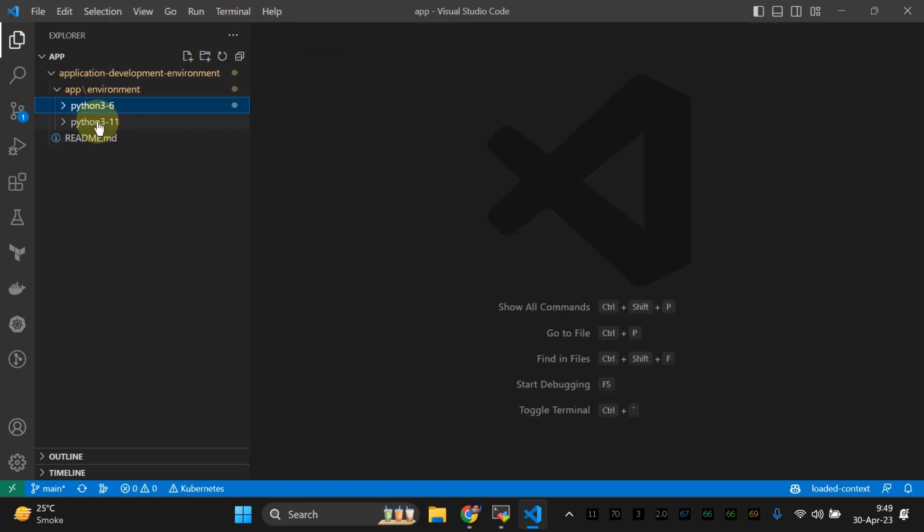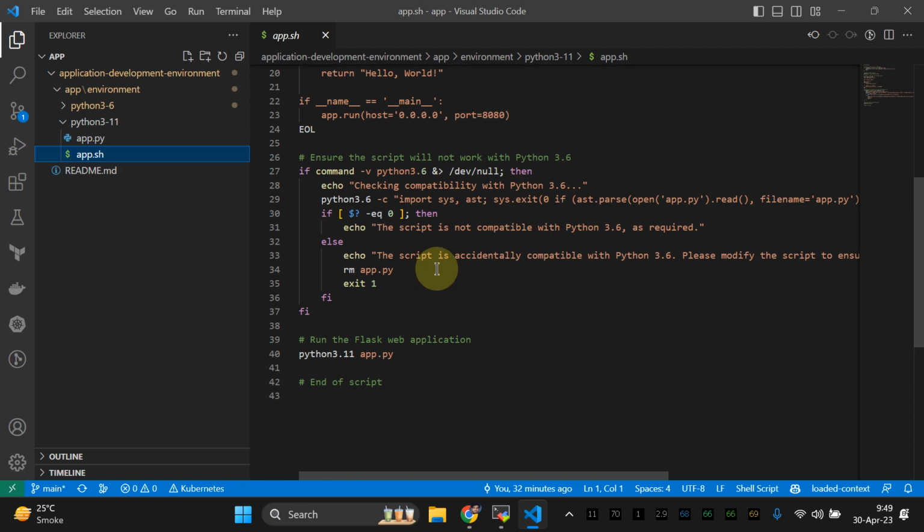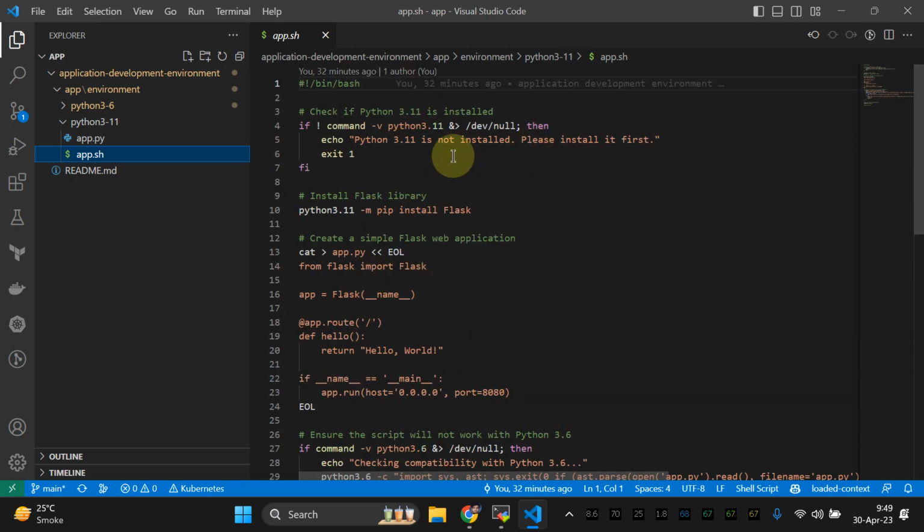Let's say we want to use Python 3.11, and you can use that particular same version as well. But let's say I just wanna use this version, Python 3.11, and we are going to run that particular command, and it is going to check for the Python version. It is going to install Flask on this machine.